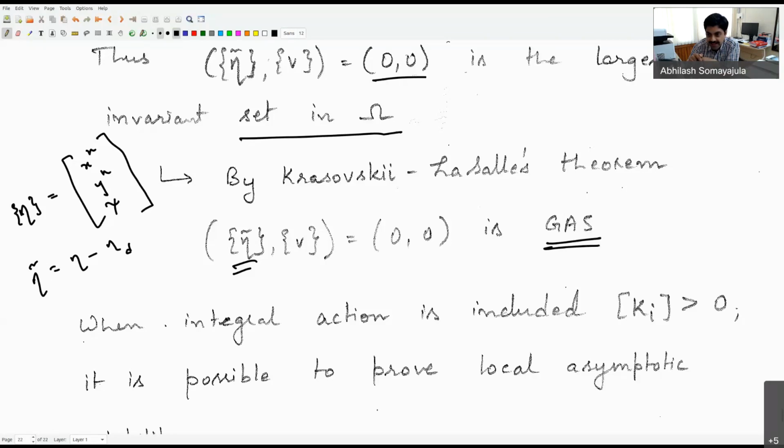Okay, so it's not saying that I'll always come back to the origin of my point. No, wherever I choose my desired point, the error between the actual position and that chosen point will be driven to 0. That's what it means. So there are multiple points like that. Yeah, depending on where I want to choose it. I have the freedom to choose where the desired point should be, right?